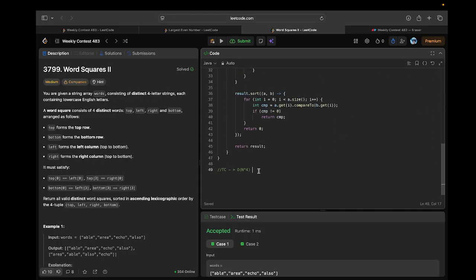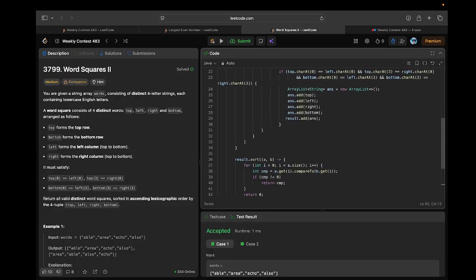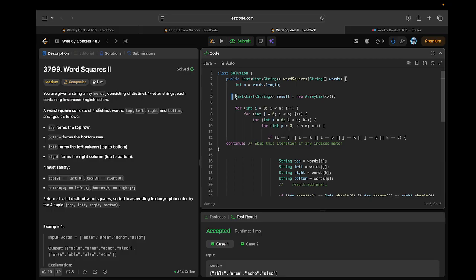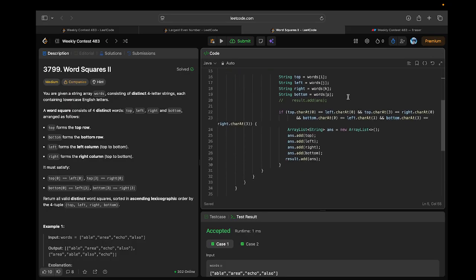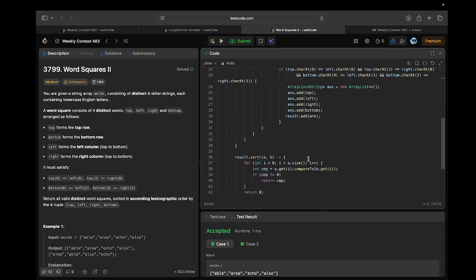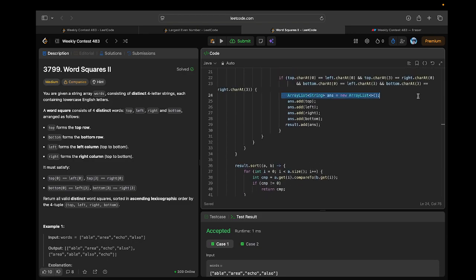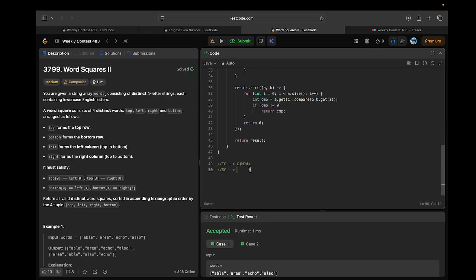Space complexity, if we do not consider the result, it's going to be O of 1, because we are using it for our answer, right? We are not using it for processing any other thing. But we are creating an array list every time, which is constant space, because its length is always 4. So it's going to be 4 times O of n, which is O of 1, a constant space.